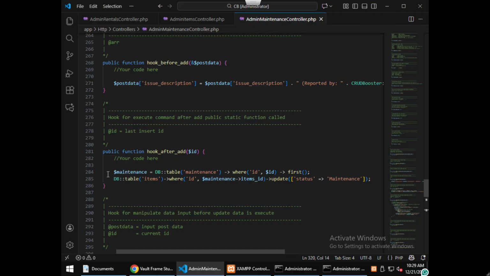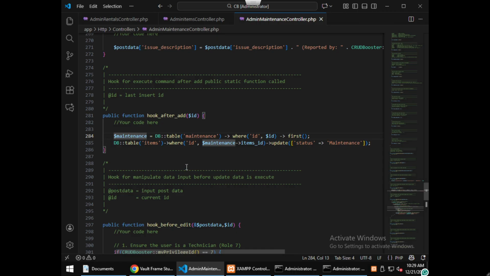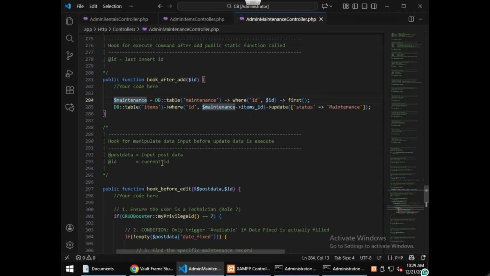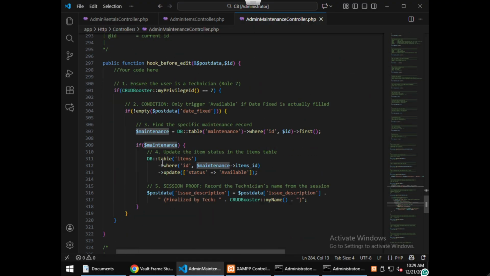Basically, after we fill out the maintenance table, it will grab the maintenance table and automatically update the items table right here. The status is updated to available if a technician is logged in.